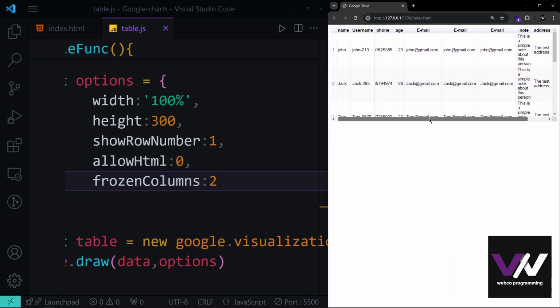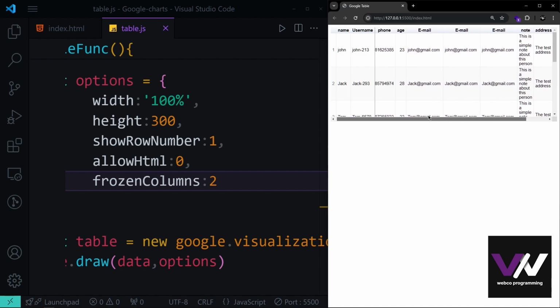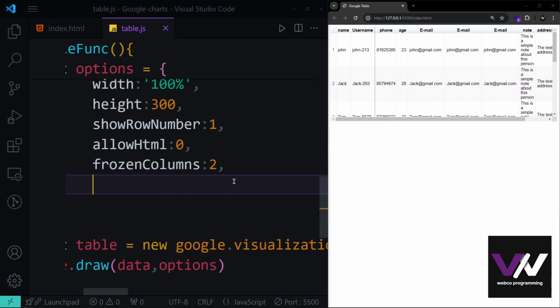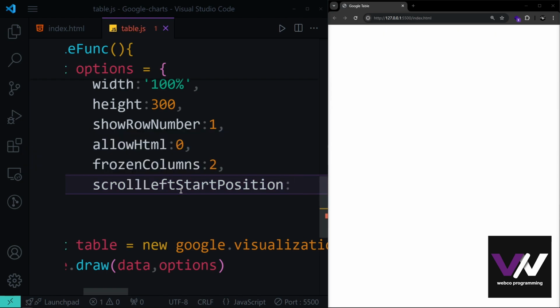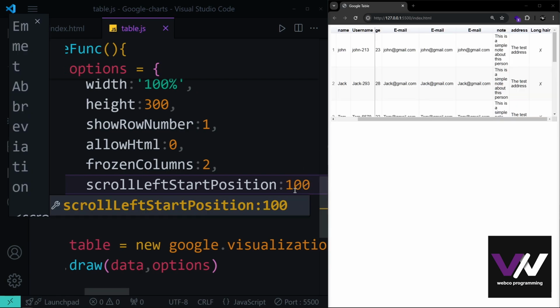And here, if we want to set the default scroll value to something that we want, we can have another option right here with the name of scroll left start position. And you can pass the pixels that you want here. So when our table starts, it's going to have those number of pixels that we imported in the code as space in the left side and then start the table.